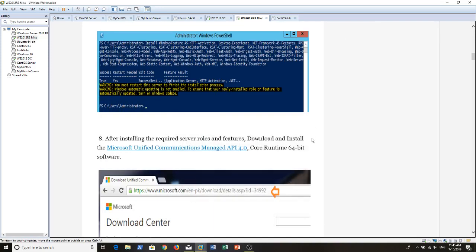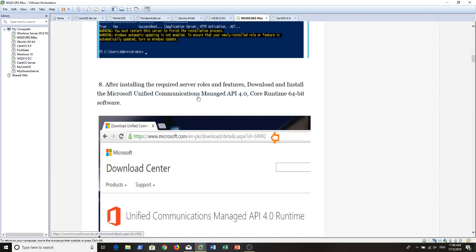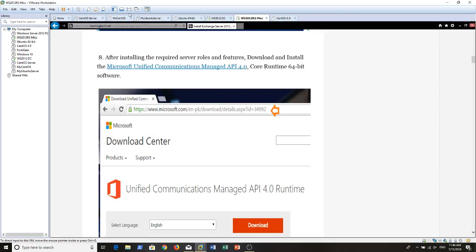Okay, so now we start from where we left it last time. After we have installed all these roles and features, I have restarted my computer and I have run search for updates. So my server now is updated and all the roles that are prerequisite are installed. We have to install some other software that are prerequisites for the Exchange server. So I will make it full screen so that you can have a better visibility, better view.